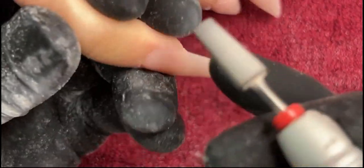Whew. All right, let's zoom in a little bit. Let's get some cuticle work in.